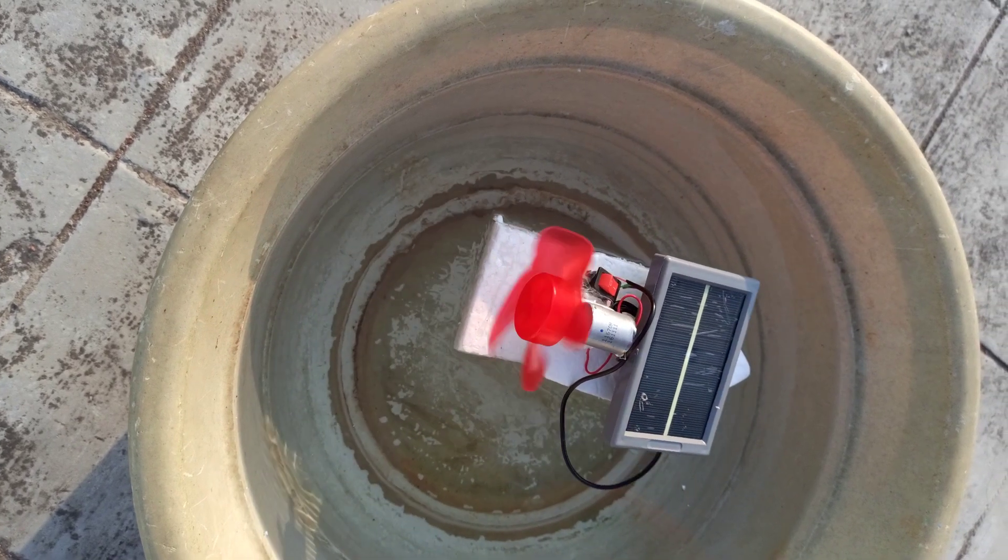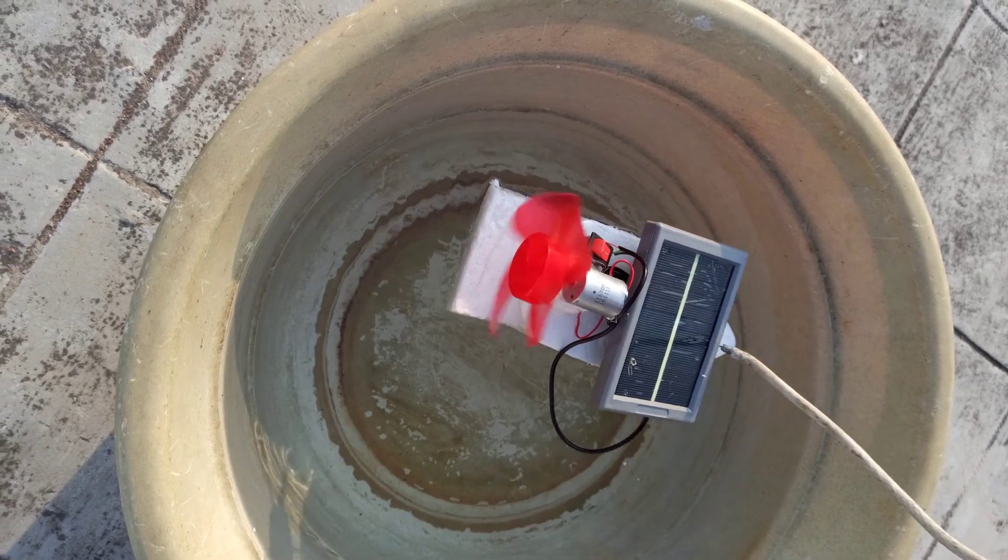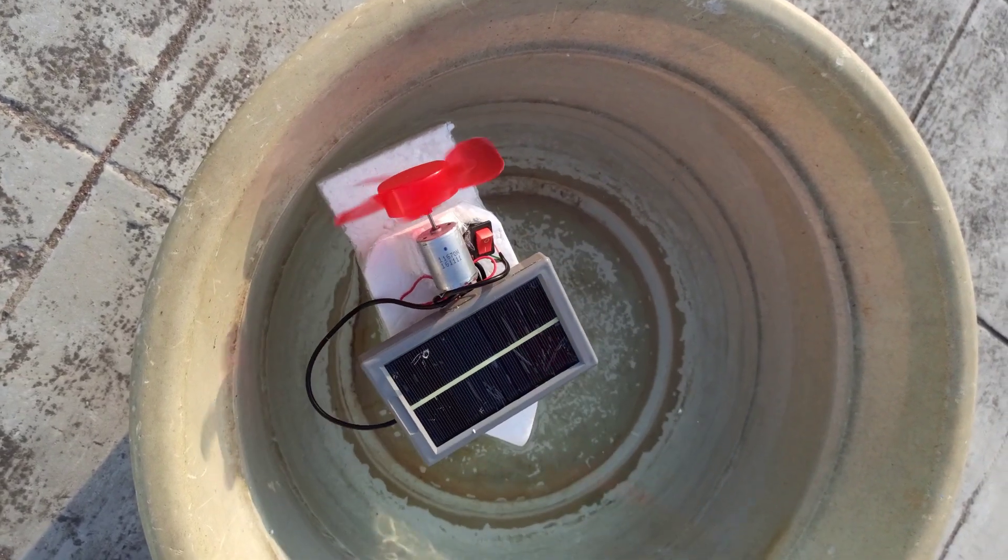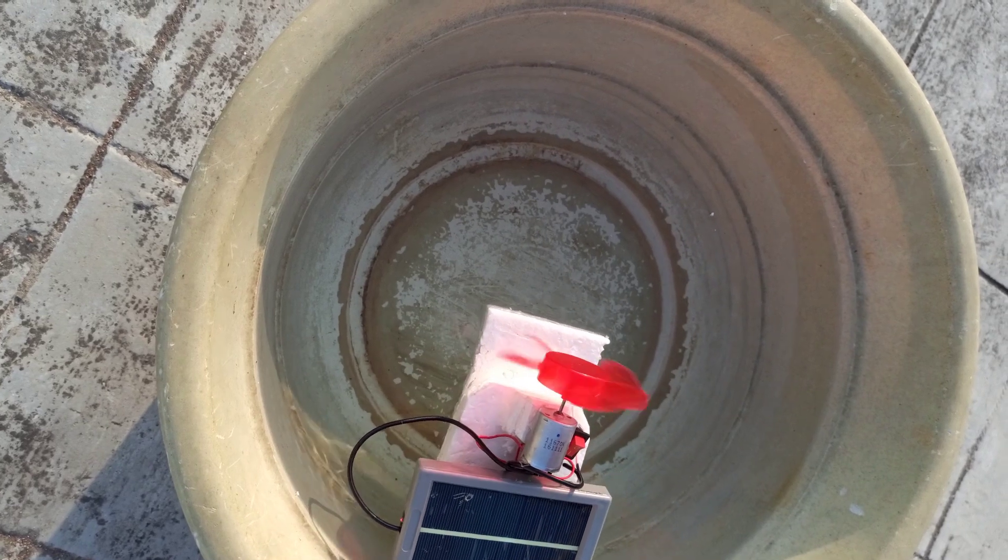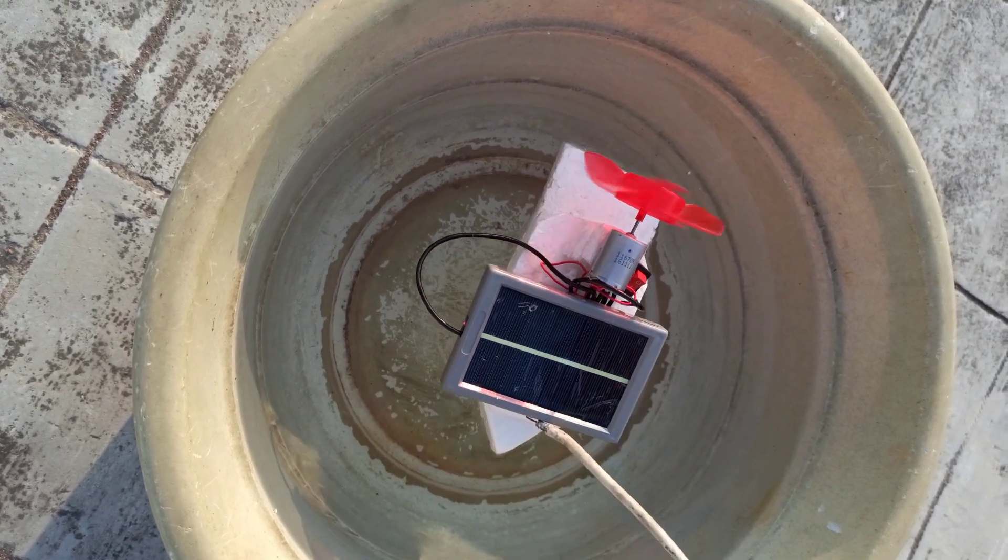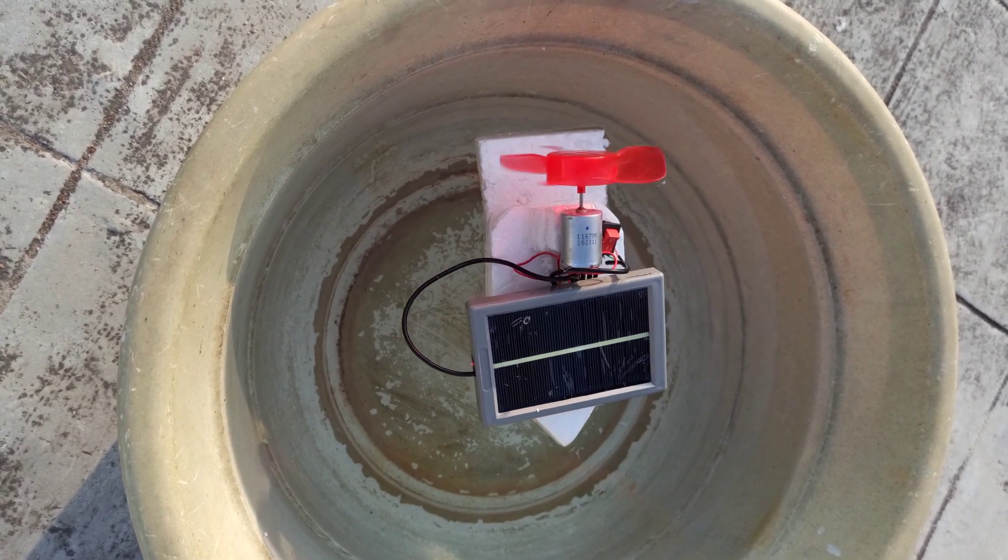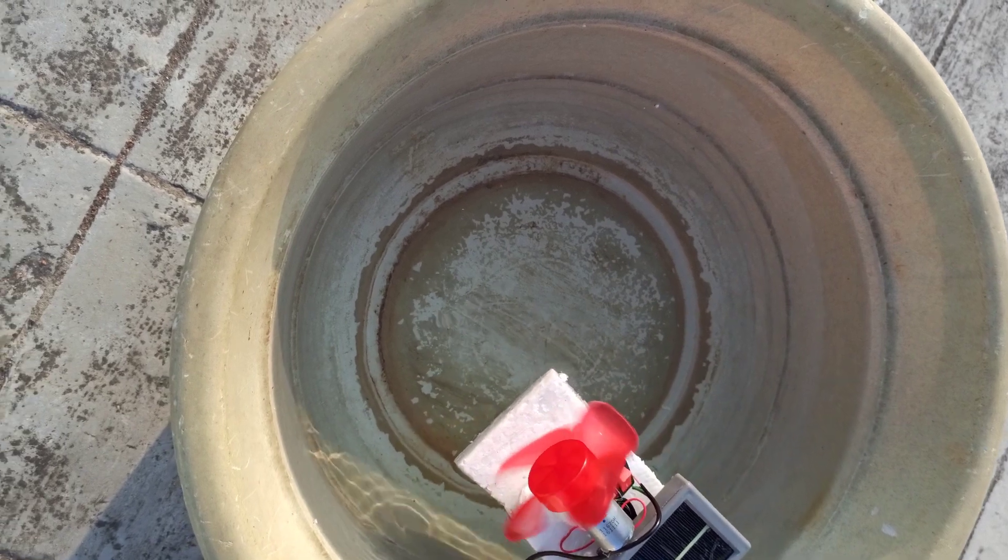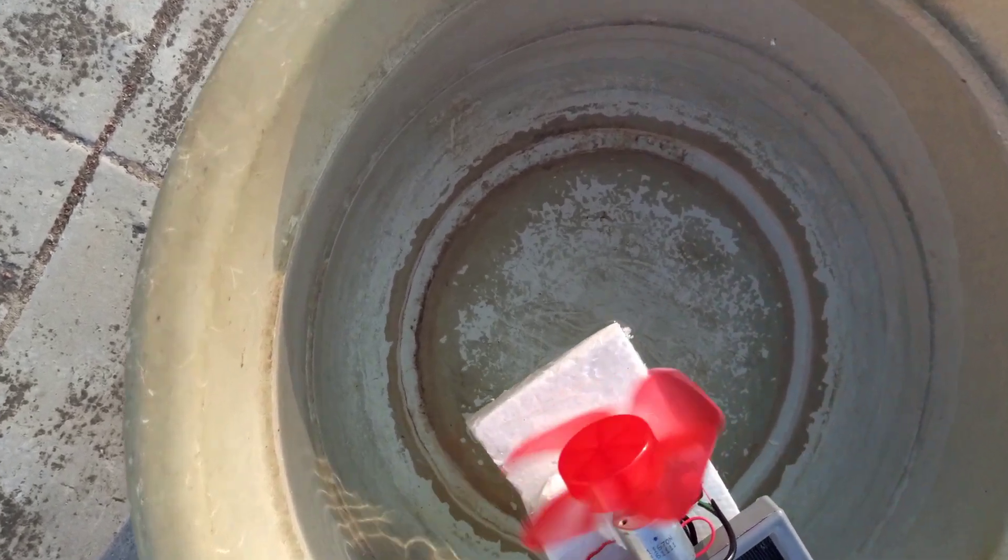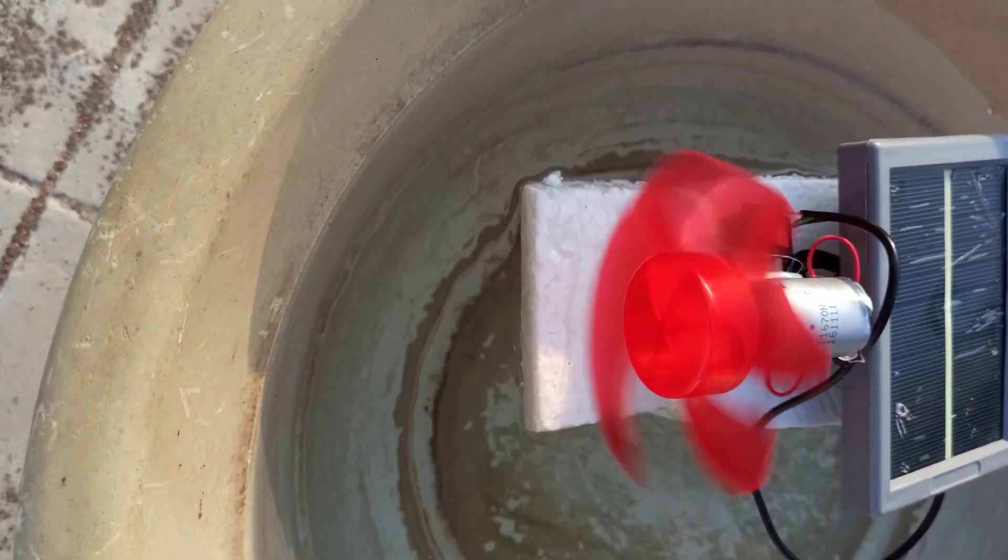Hey, the boat fans are rotating and the boat is moving forward. Here the question is where the motor got energy. To inform you, solar panel converts solar energy into electrical energy. The same electrical energy then converts into mechanical energy by the motor and helps my boat to move forward.